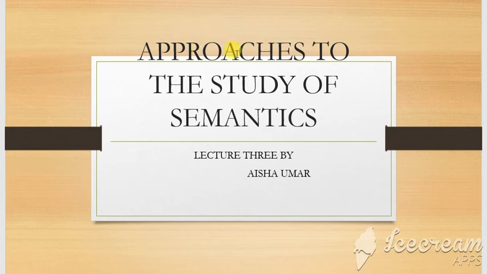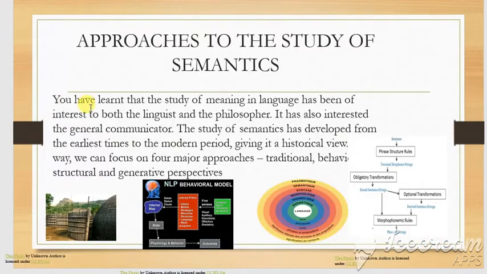The presentation is about different approaches to the study of semantics. You already know that the study of meaning in linguistics is called semantics, and this field of study has been of great interest to linguists and philosophers from the very beginning. And it has also become a center of interest for general communicators. It has developed from earlier times to the modern period.